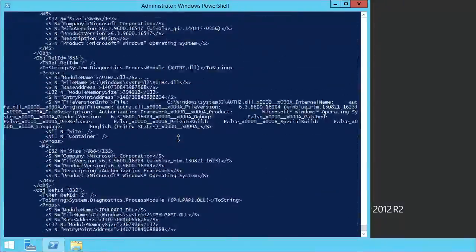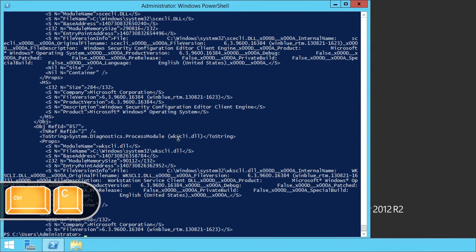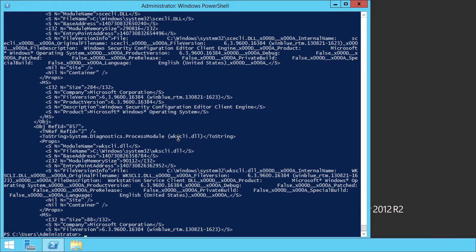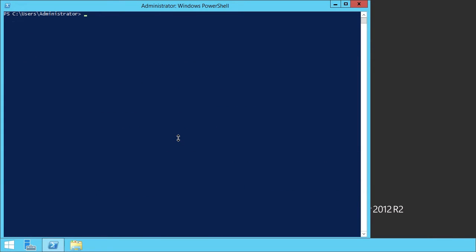Now, I'm going to stop this from scrolling by holding down Control and hitting C, which terminates the current running process. And now let's actually clear the screen so we don't feel so overwhelmed with information. I used the alias clear to clear it out. Now that we've cleared the screen, let's go ahead and create a processes variable. So I am going to create the processes variable and assign it the value of the imported CLI XML document that we just recently created.